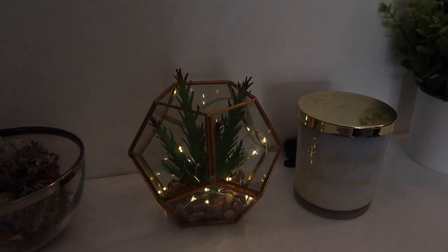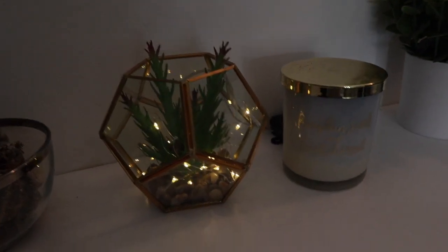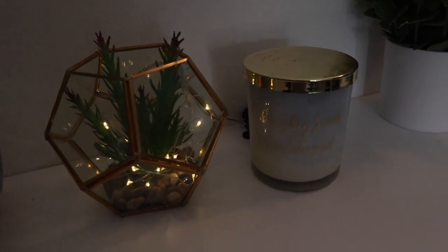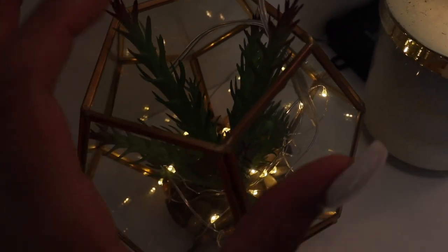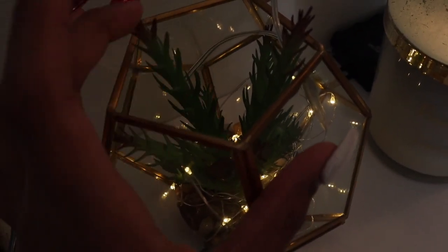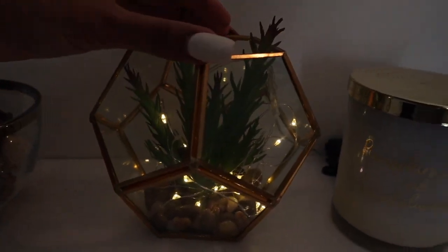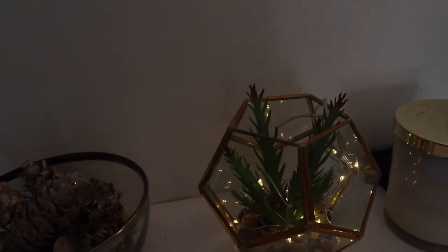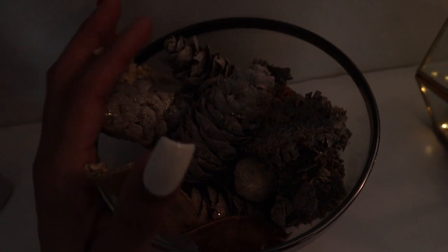I got right to the front door of my house and banged it on the door and it cracked - it was the bigger one. So I recently got rid of it and wanted to recreate it. I took some of the rocks that were in there and put them in here with the plant and lights around it - I thought that was really cute. I threw out the other one earlier today.